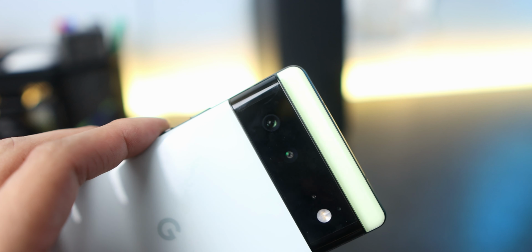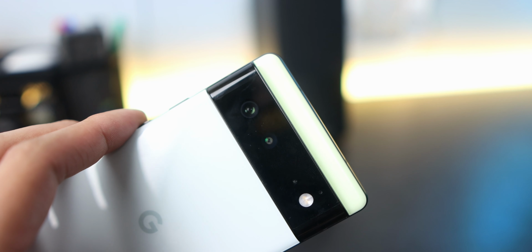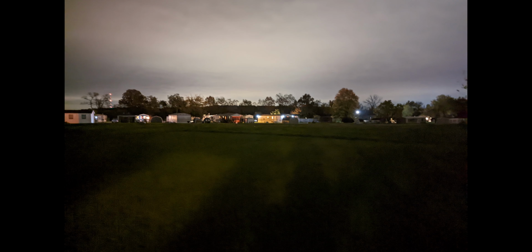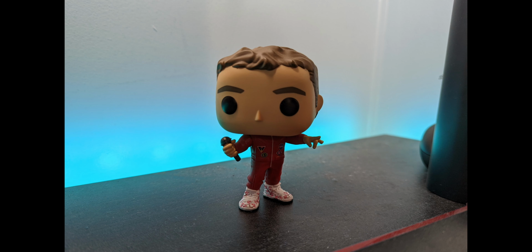So as far as the camera, you know, Pixels are well known for that. And I'm not really a heavy camera user, but I'm excited to check it out. I took a couple photos so far with Night Sight, took them at night, and honestly, they look pretty good. I'm pretty impressed by what it was able to capture in straight up darkness. I took a couple shots here and there. There was one photo that came out a little weird. I took another photo again and it came out much better. It fixed it, but I don't know, it just took weird photos.